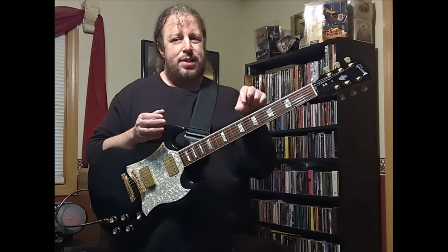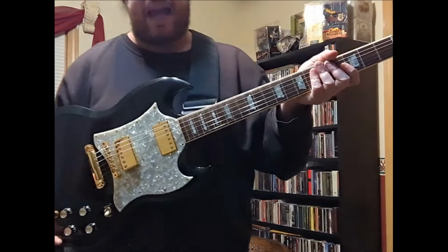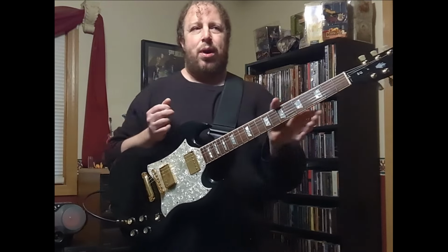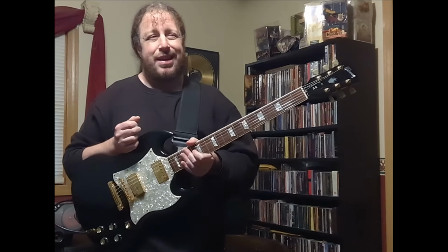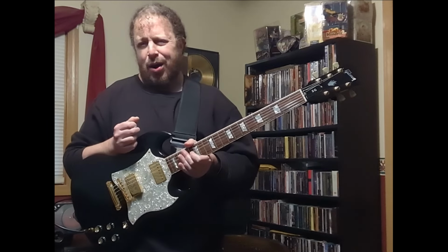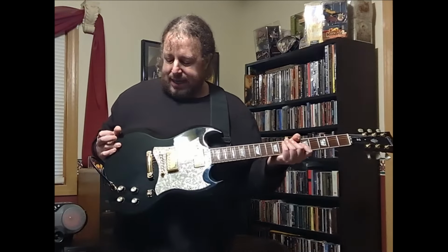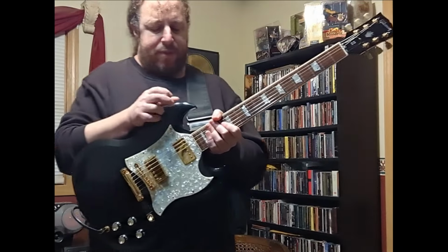A lot of people that have seen this guitar say, wow, I've never seen anything else that looks like that. So it is kind of rare, but not super rare. I have seen these out there. They are floating around. It wasn't like some extremely rare thing, but not a ton of them were made. So enough that it doesn't make them super collectible, but not enough that they are common, if that makes any sense. So they were a limited run, as we know. So if you can grab one, go ahead and get a hold of it. This example is in stellar condition, and that's just great whenever you find one like that.